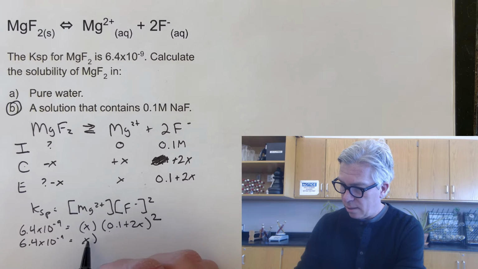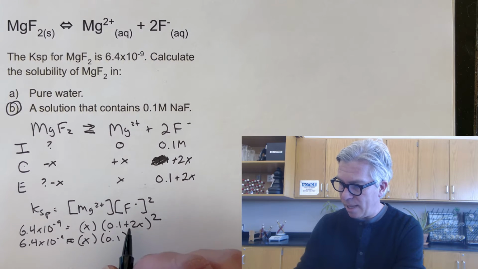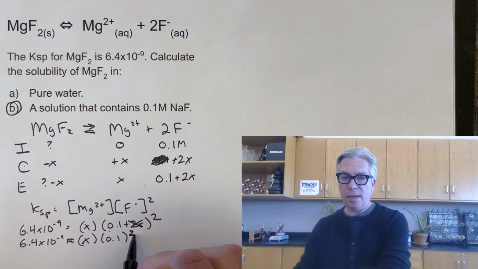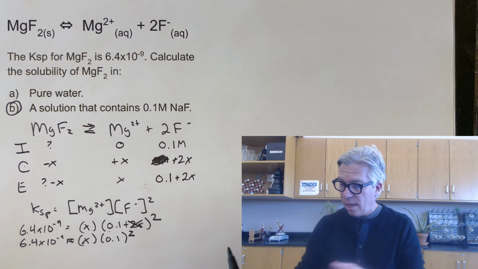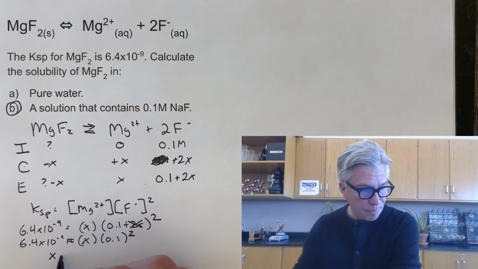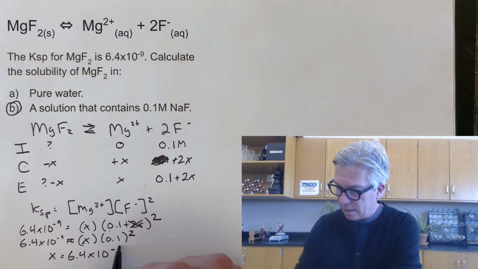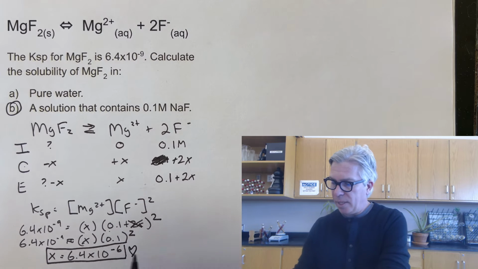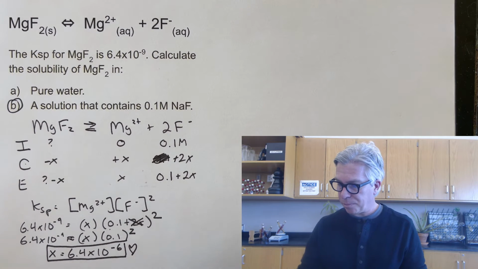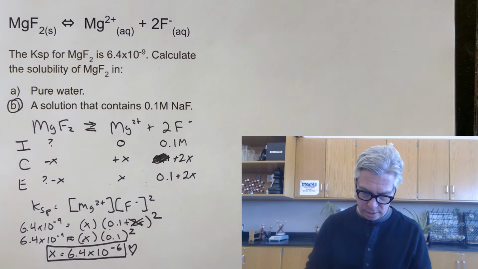that we're going to say this is approximately 0.1, and we're going to omit that 2x. We're just going to get rid of it, and we're going to end up with something close to 0.1 anyway. So it's a pretty good approximation. And when I do this, I get an x value of 6.4 times 10 to the minus sixth. Okay, and that's the value that I got. Okay, so I just want to double check that. 6.4 minus 9.